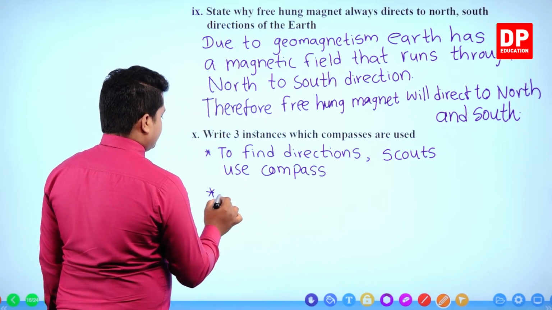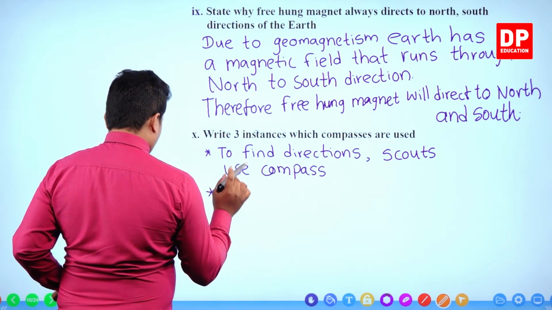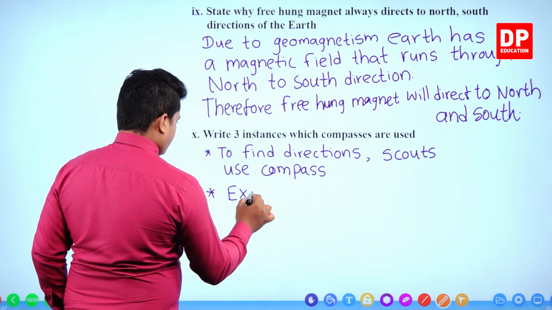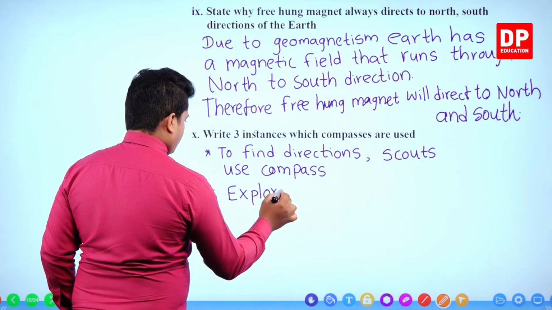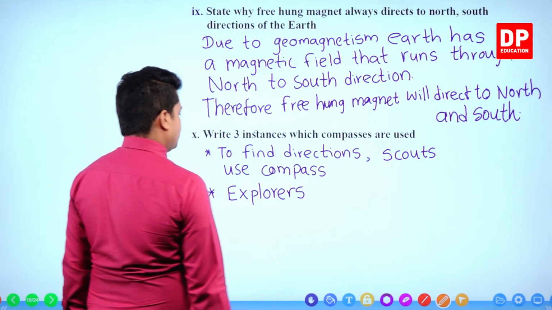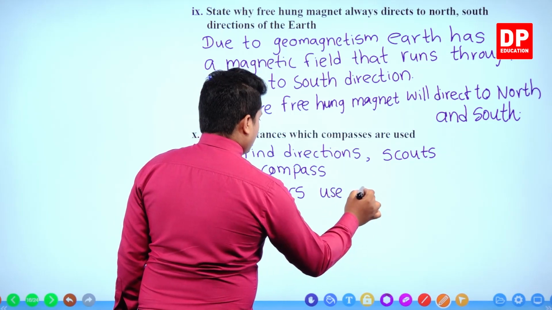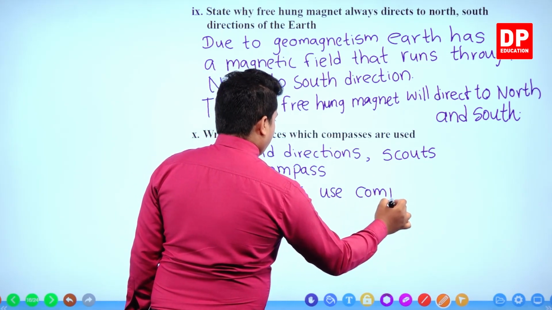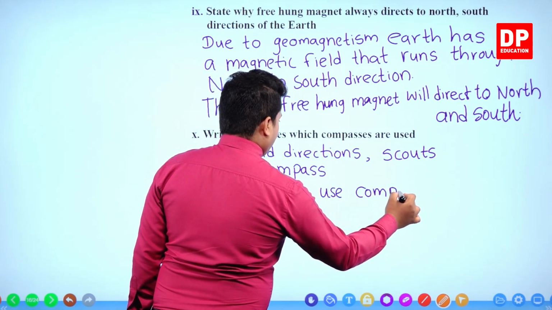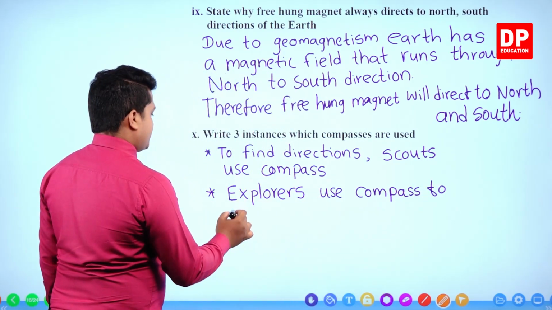Then explorers use compass to find directions.